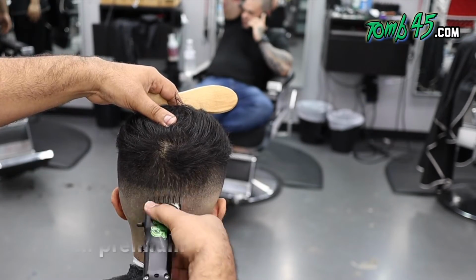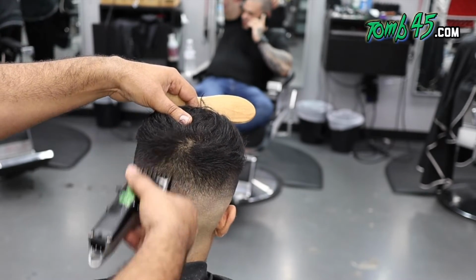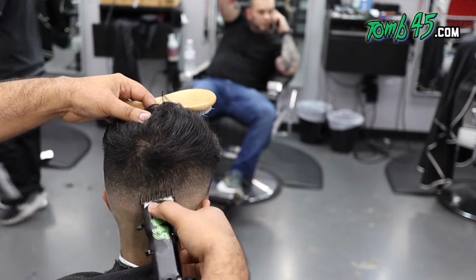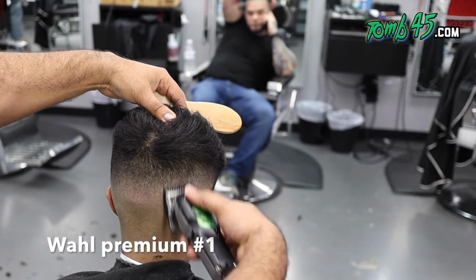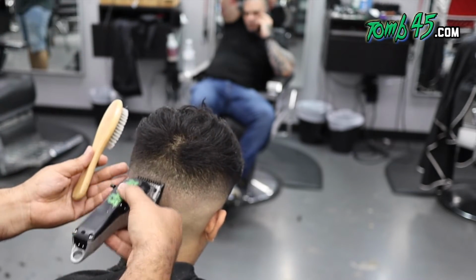I'm using the number 2. The next guard would be the 1.5 guard, open, middle, closed. And then tie it together with the Wahl Premium number 1 just to touch up those pesky areas. Almost like 9 times out of 10, I have to come back to that 1 guard just to erase some of that little bit of shadow that's left.